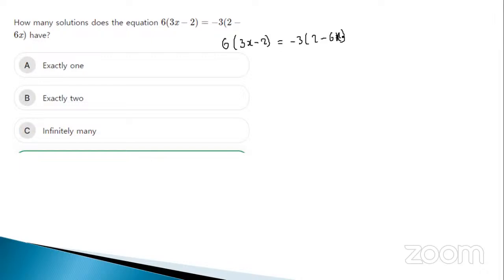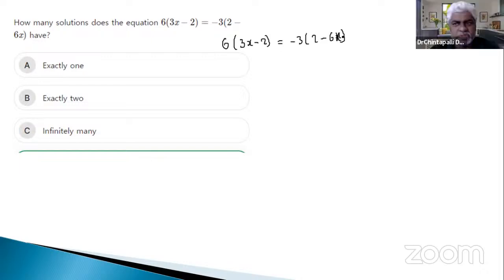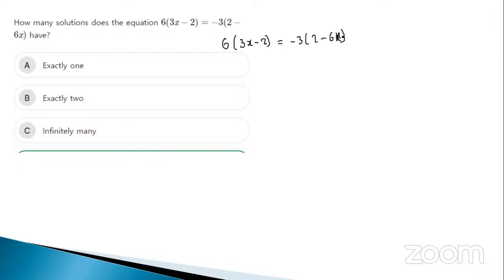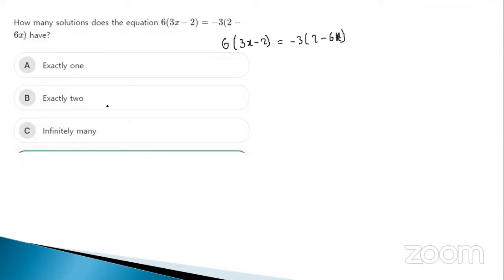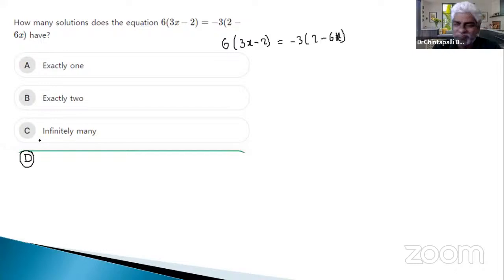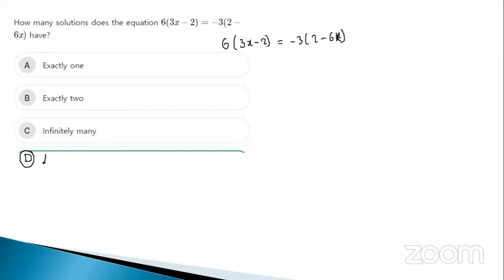Sir, is there an option missing, or is it just that? How many solutions? The solution itself is not asked, it is not important here. One solution, two solutions, or infinitely many solutions? Oh, right. One option is missed. Good. Actually, there is no solution. It is a test. No solution, sir.